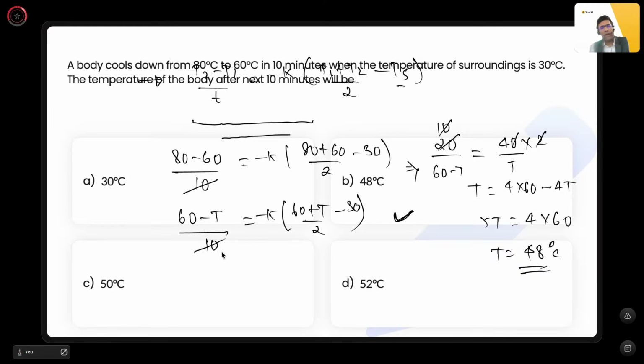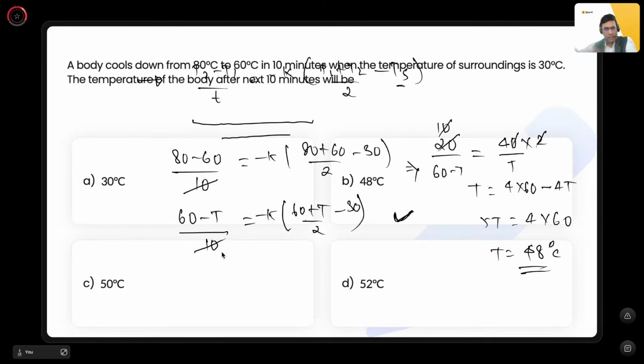You get two varieties in this particular type of question. Either they will ask how much time it takes to go from 60 to 70, or they will ask that in the same amount of time, like 10 minutes, what temperature will remain. So this is the case that they have asked here, and you have to remember in this case that the rate of cooling decreases with time. So in the first 10 minutes, if the temperature has decreased by 20, from 80 to 60, it has decreased by 20 degrees Celsius.